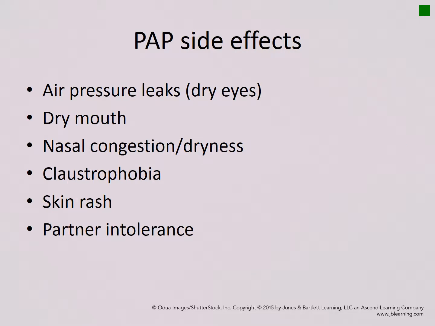Okay, PAP side effects overall. This is any type of PAP therapy or positive airway pressure therapy. Air leaks. This can cause dry eyes. You want to avoid air leaking into the eyes because it can damage their cornea. Dry mouth, nasal congestion and dryness, claustrophobia, skin rashes, and partner intolerances. These are all common side effects, and you as the sleep tech are going to try to help your patient overcome any of these. And you're going to want to check with your patient and make sure if they are experiencing any of these to let you know so you can help them have a more comfortable experience.